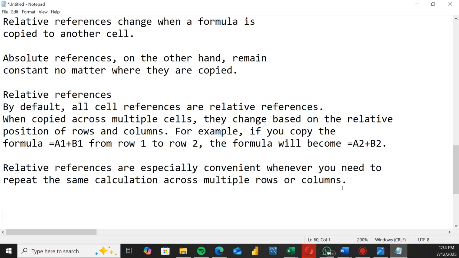So when you need to repeat across multiple rows or columns, you can use the reference. So let's work on sheets. Let's look at this sheet.